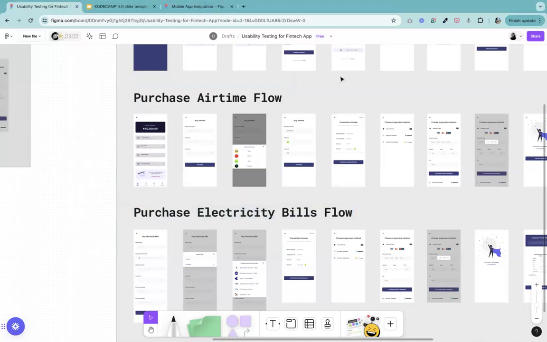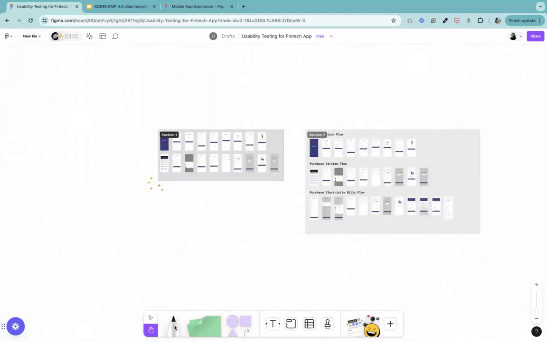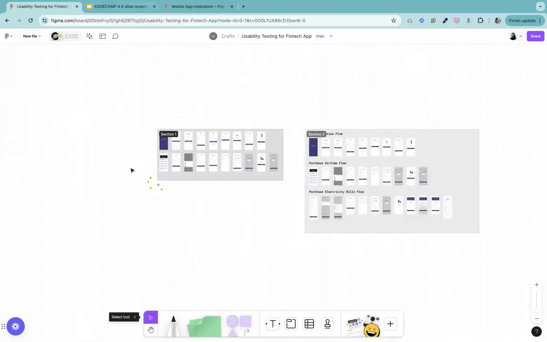So now that I have this, whenever you're trying to track users' emotions, you need emojis. I already have some emojis here. Let me just bring it here. Remember what I said? You need to also track the user's facial expression. So for you to be able to do that, you use emoji.